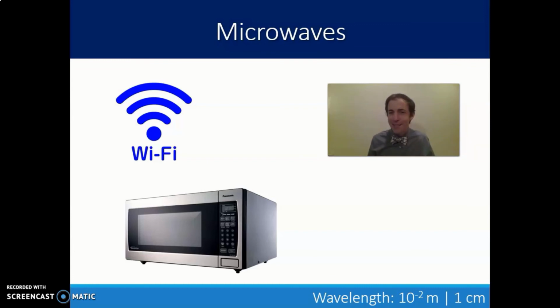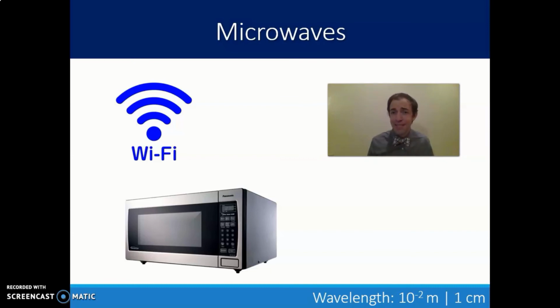Now, in practice, we actually use microwaves more for something else. If you have a phone or an iPad or a laptop right now that's connected to Wi-Fi, like my phone is right here, it is using microwaves in that part of the electromagnetic spectrum to actually encode the data that you are uploading or downloading. So within that wave, you are storing that data that you're transferring back and forth.